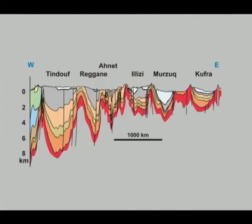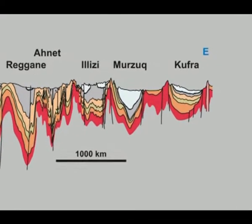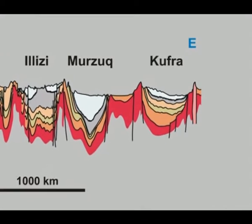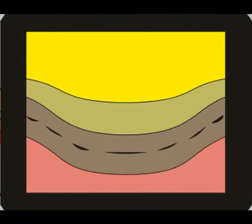It's a complex story in the Morzuk Basin. The source rock has been buried more deeply than it is today, and over much of the basin has been uplifted in the Cretaceous and Tertiary. We know that at present day, quite significant parts of the Kufra Basin, the basal Silurian hot shale, would not be mature as it is today. But we think again that it probably was buried more deeply in the past. So one of the keys is understanding how much burial there was in the past, and when the basin was uplifted and when the basin margins were uplifted.